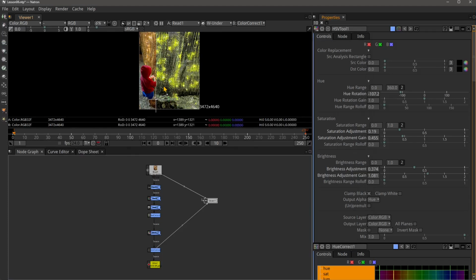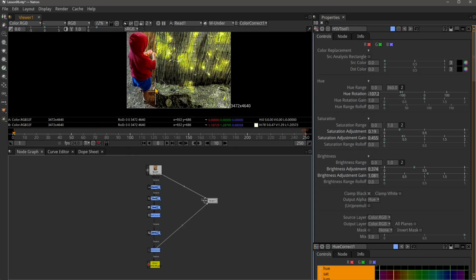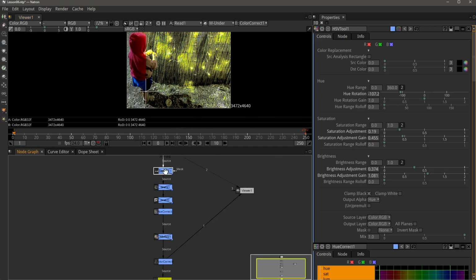In the previous lesson, we saw how we can do color correction in Natron and also color alteration, and also how we can use the wipe tool. It's really easy to compare the original image with the one that we modified. So we saw that we can use different nodes, and we can also pass through different nodes sequentially.